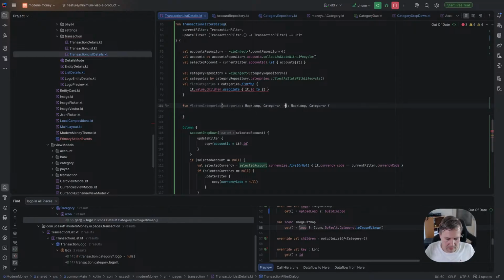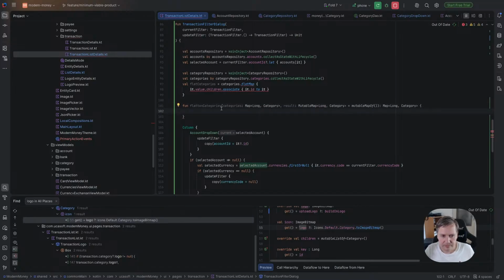So in this case, we need to have result, and it will be a mutable map of long and category, and by default it will be empty, just mutable map of.